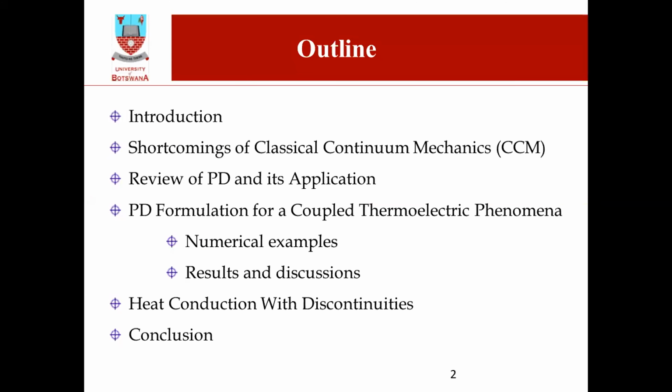Okay, this is our outline. First, I'm going to talk about the introduction, and then I'm going to say a few points about the classical continuum theory drawbacks, and then I'll touch a little bit on the review of peridynamic theory and its application, followed by the peridynamic formulation applied to coupled thermoelectric phenomena. And then I'm going to present a couple of examples, results, discussions, and then conclusions.